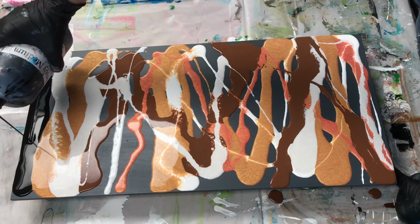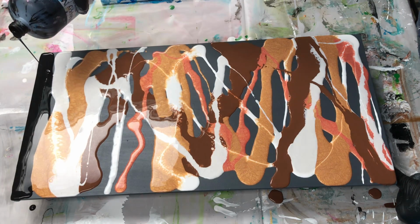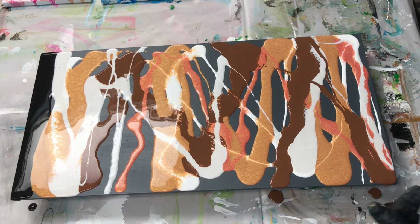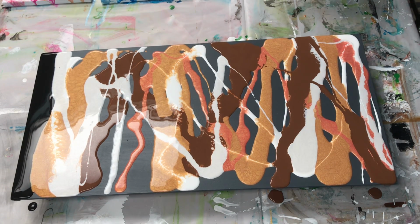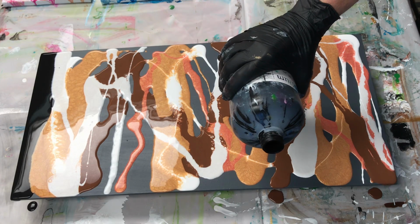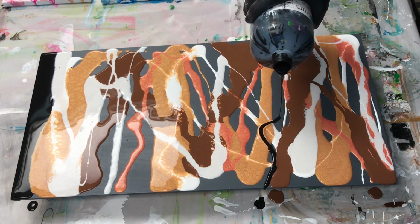There's plenty there to make sure it goes all the way or almost all the way. I've got quite a distance here at 24 inches. We'll see if it makes it all the way. As a little insurance to make sure I have black all the way, I could add just a touch down here.